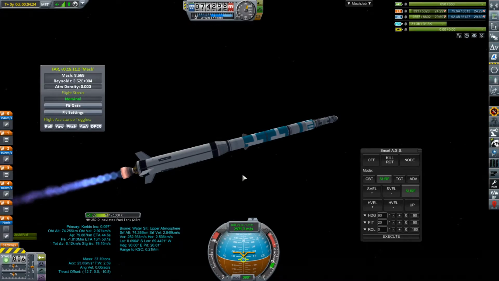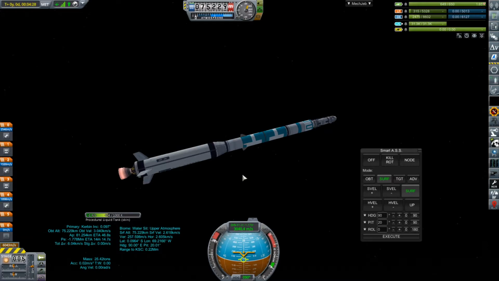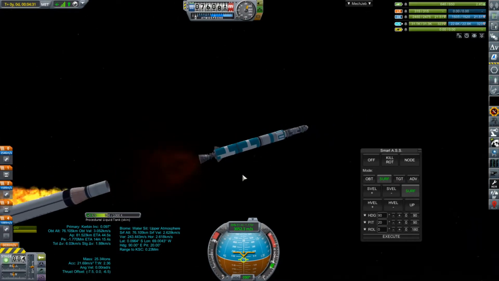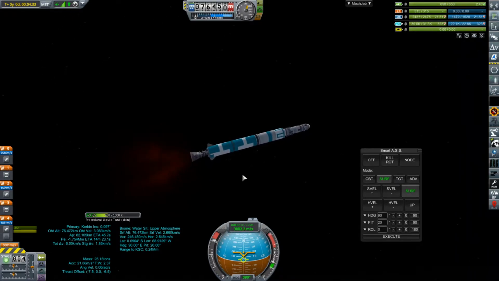Alrighty, and stage burnout. Now this is the part where we started having flipping problems. I hope those fins on the second stage will hold our attitude, and they do. And something exploded on the last spacecraft.